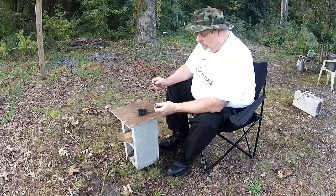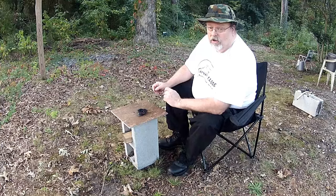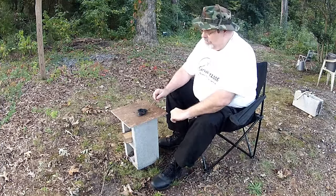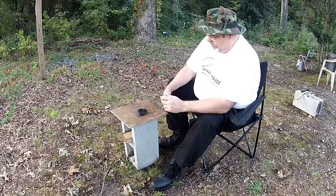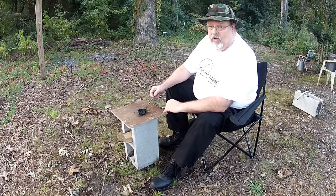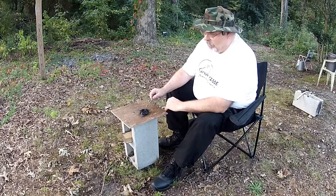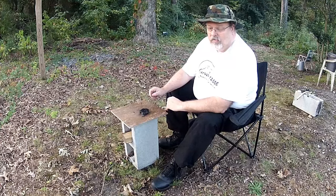Anyway, that's my experiment using a nine volt battery and extremely fine steel wool. It took a little bit of a learning process, just like any of these fire-starting methods — they take some practice getting to know the method. Holding it down on a level surface and applying the voltage to it, and eventually, especially with that hemp nest right next to it, it was enough to catch fire.